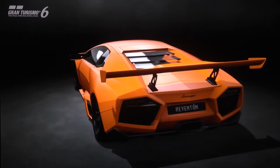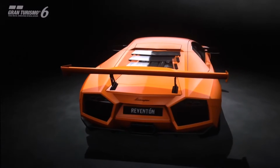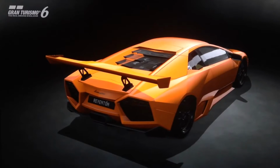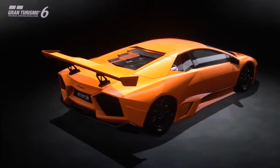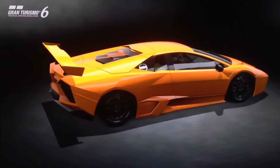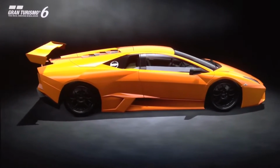Hi again then guys, and so we've got another special projects tune for you today, and this time it's not a replica tune as such, it's more of a completely custom build which is inspired by real vehicles. And the build today is for, as the title has said, the Reventon R-GT.